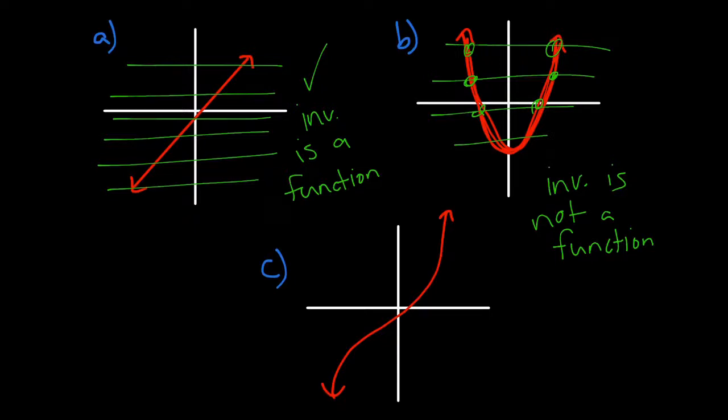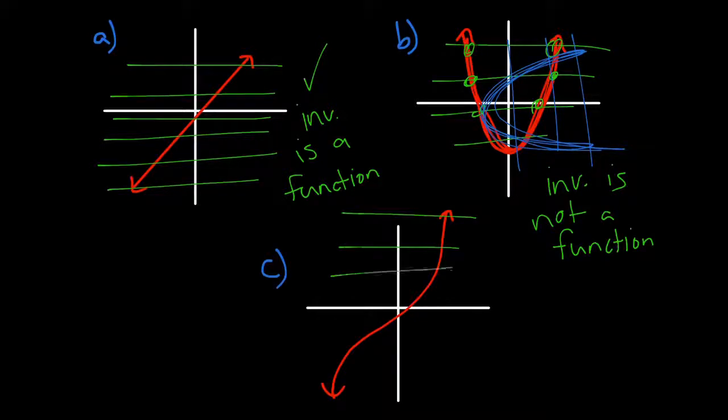And again, let's look at what the inverse would look like on this. The inverse would be a sideways parabola, which would not pass the vertical line test, so it's not a function. So basically, you're just doing the vertical line test, but sideways, right? Lastly, on C, pass horizontal lines across here. At any given point, we're only hitting one spot at a time, so this one passes, and the inverse is a function.